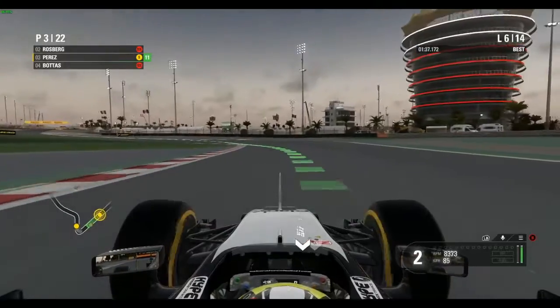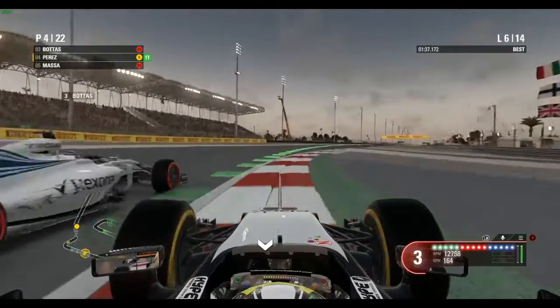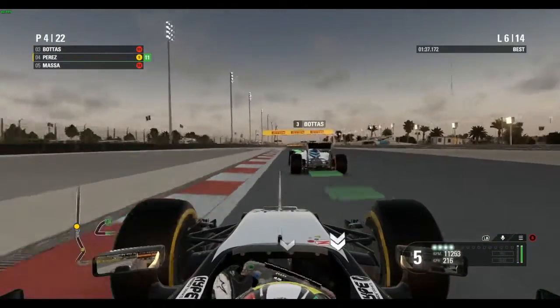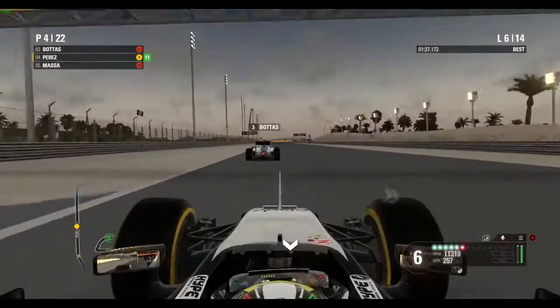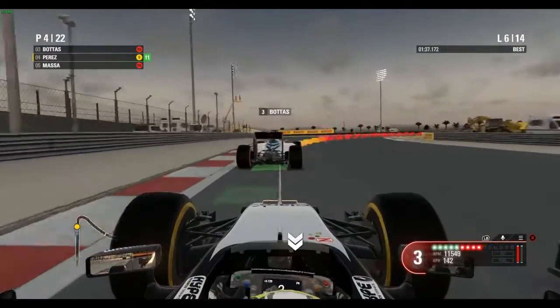Going up on the curb again. He's trying to fight back. But well, he's actually done it. He's actually tried to fight back there, and he's done it successfully there. And now Felipe Massa's trying to go on the inside here into turn 4. This is a madness race.